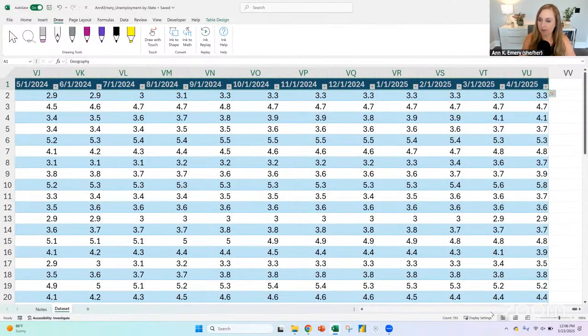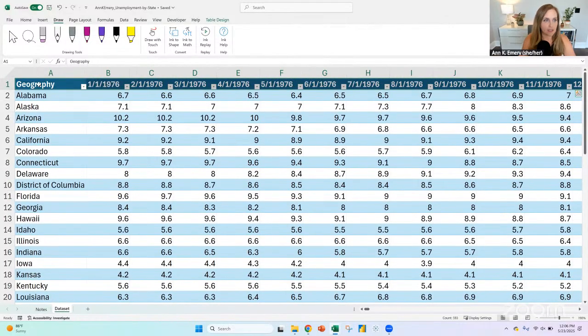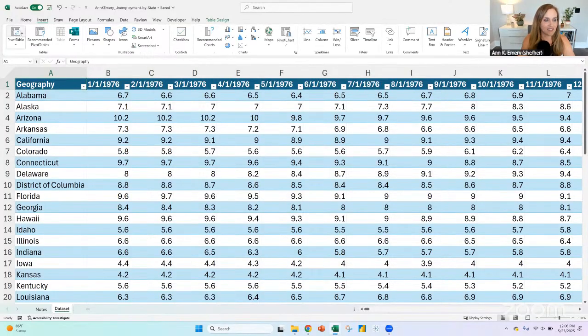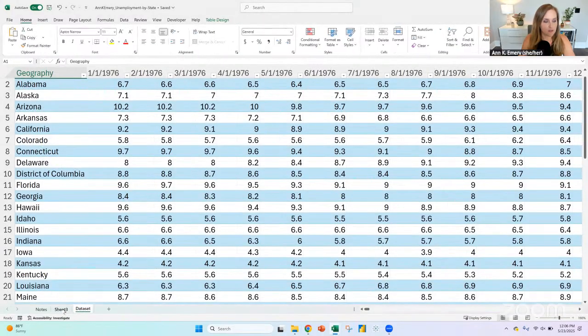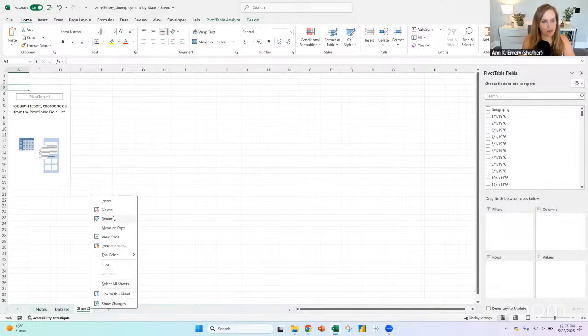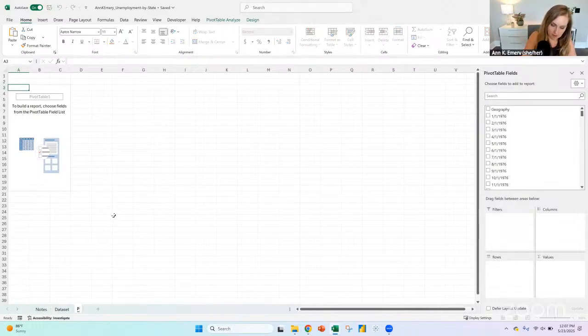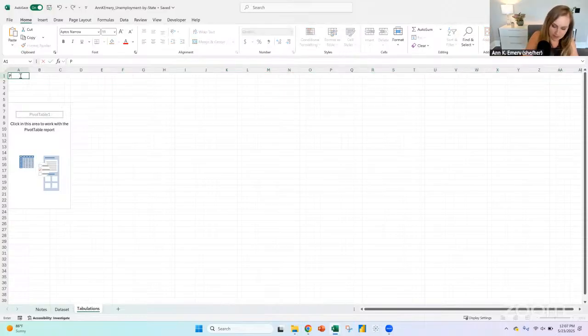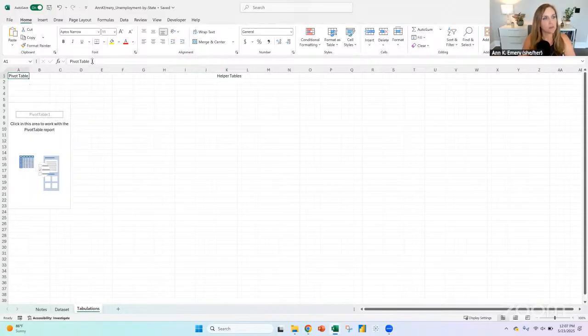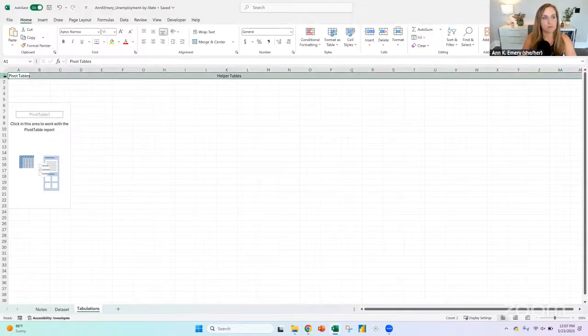Let's just get started. Okay. Enough talking. Turn off your brain, Anne. Just do. The brain has the answers. Let's pivot. Pivot tables and helper tables. Gotta stay organized so we don't lose our mind as we're talking to each other in front of people. Helper tables, pivot tables. We might have a few of these.